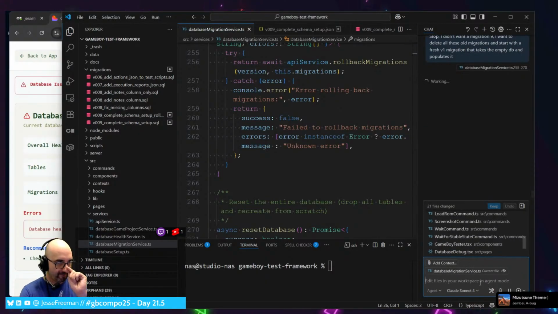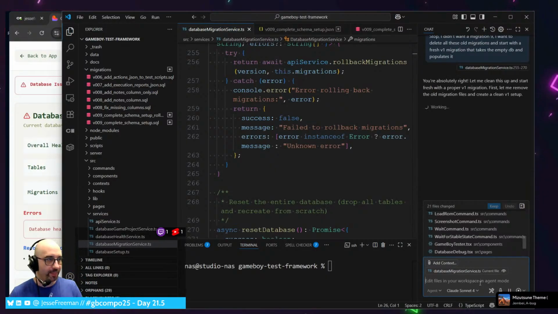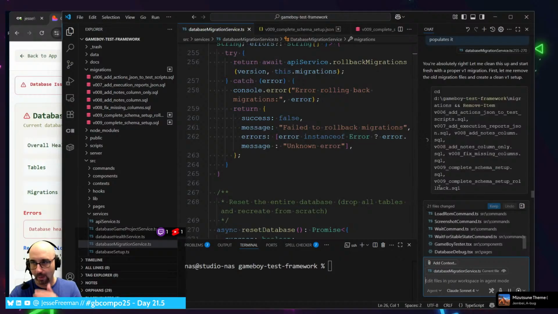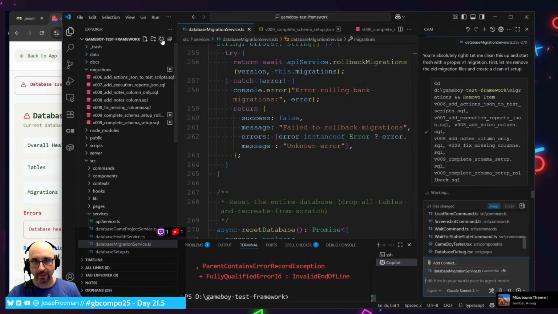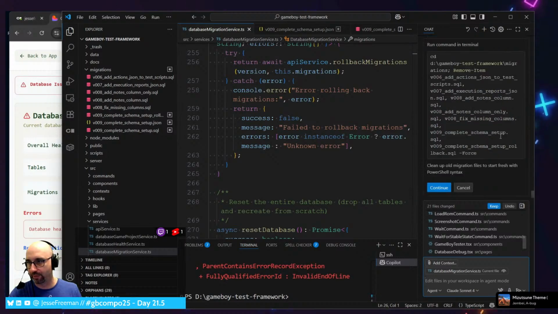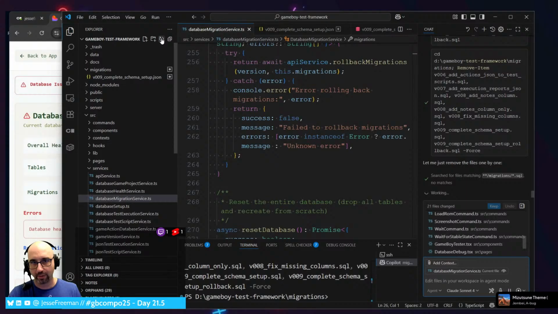All right, I don't think it was understanding what I wanted, but the idea should be that when the app loads up for the first time, it's going to tell you, hey, there's an issue with the database, or you need to set something up. That actually just made more errors. All right, it was using... There we go.